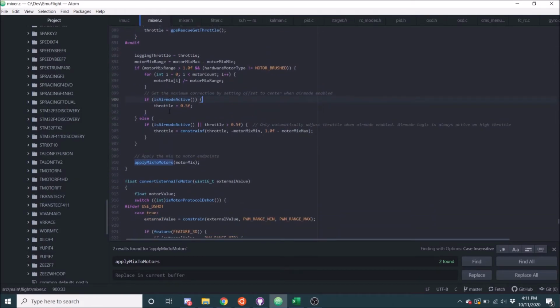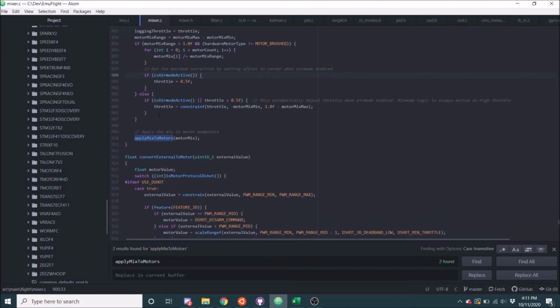It was just the roll, pitch, and yaw PID sums and how they affected the motor. What happens here is throttle is then taken and it's constrained so that the minimum motor and the maximum motor can never go greater than 1 or less than 0.